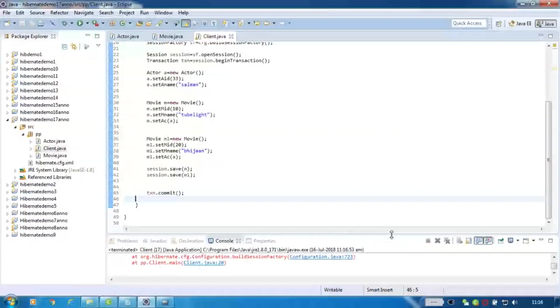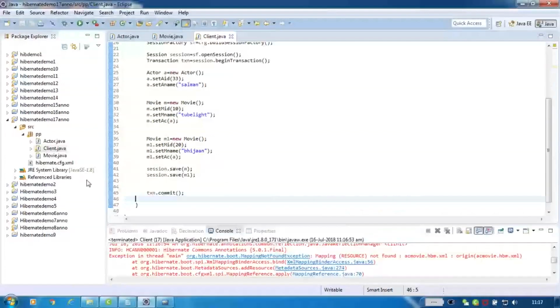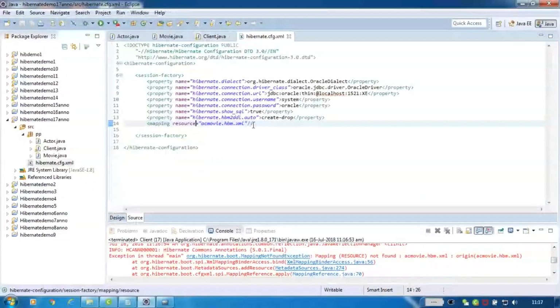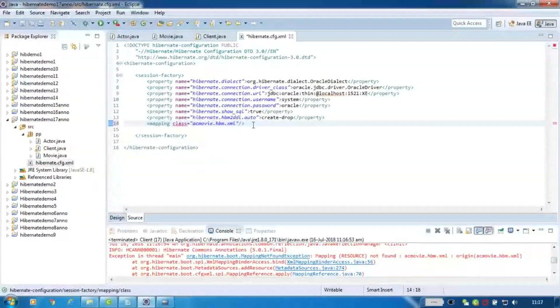The mapping file is the problem, because we should not have any mapping file in the case of annotation implementation. We should have only classes. So mapping class equal to pp dot actor, and for the second class, Control C, Control V, pp dot movie.